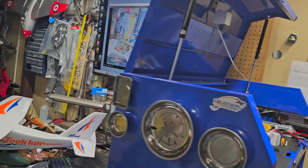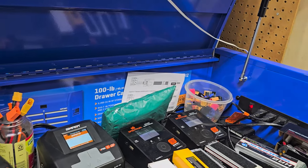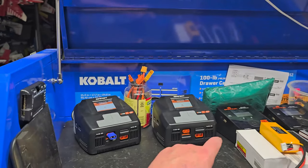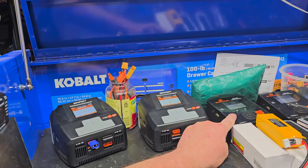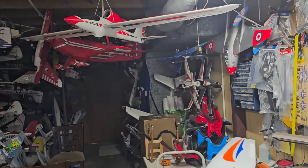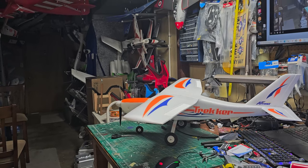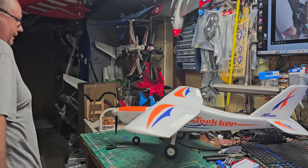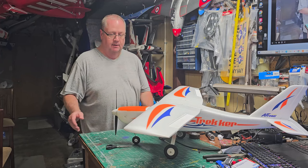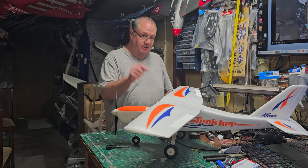Let me show you my charging setup real quick. I've got four Spektrum smart chargers. If your money is tight, just get one. Spektrum chargers are awesome — they won't let your battery blow up, they'll discharge your battery for you and keep things a lot safer. The next time you see me with this plane I'm going to fly it with this setup — we'll do SAFE, AS3X, some tricks, and show you how to unleash this great little plane.